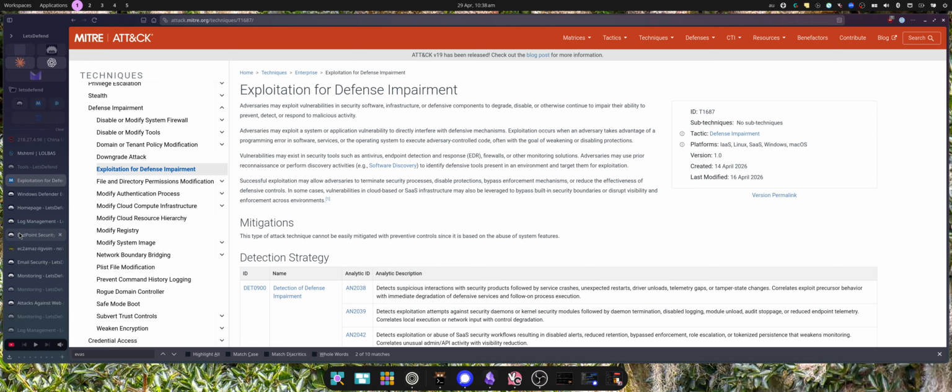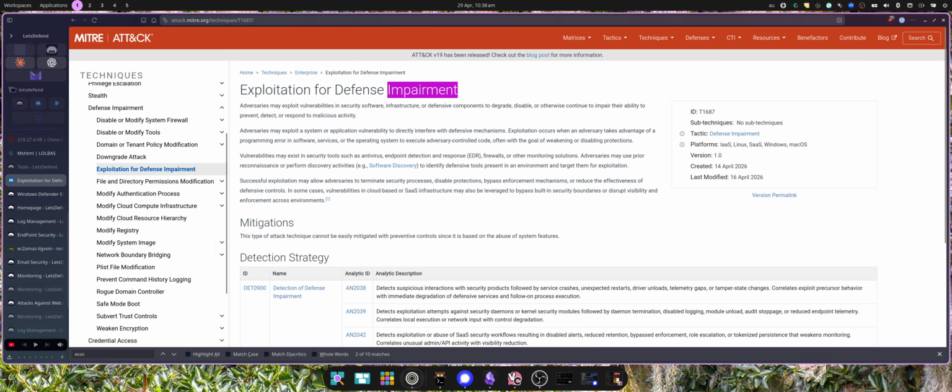Okay, sorry. Impossible to navigate on the MITRE ATT&CK website. I didn't want to waste time, so I've paused it, found what I'm looking for. Exploitation for defense impairment. I think just the fact that it didn't have the word impairment on the window was confusing me. So, adversaries may exploit vulnerabilities in security software, infrastructure, or defensive components to degrade, disable, or otherwise continue to impair the ability to prevent, detect, or respond to malicious activity. Adversaries may exploit a system or application vulnerability to directly interfere with defensive mechanisms.